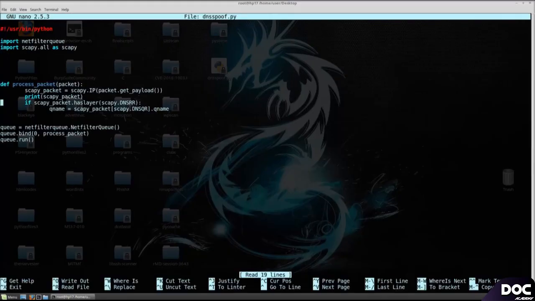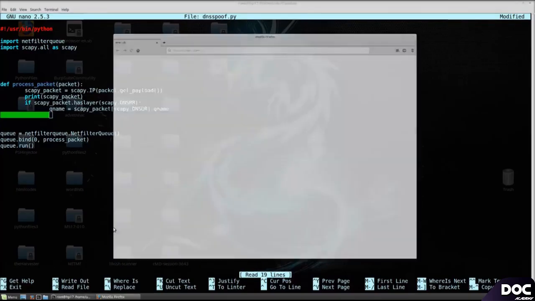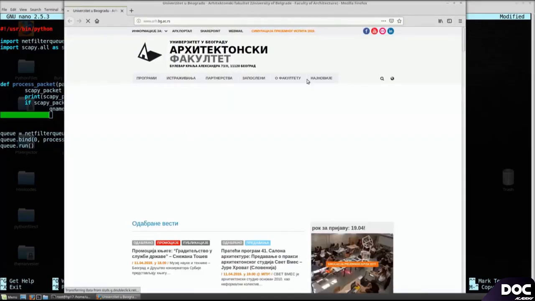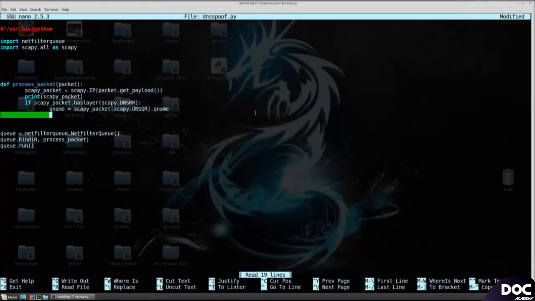We made the query name, and all we want to check right now is whether we have the actual name of the website that we want to redirect in this query name. So for example, in this case, what I will do is redirect this website right here. Let me just show you in the page so you can check the website itself. The website is actually this one. So what I will try to do is redirect this website right here. So let me just close this for a second and check if that website name is in the query name.